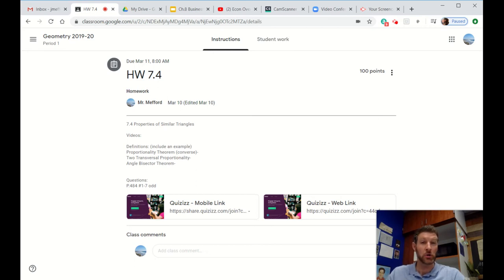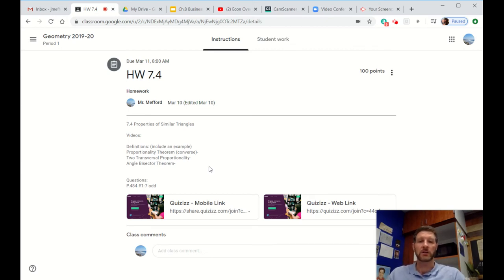In order to earn immediate homework credit, you need to make sure you take the quizzes before the expiration date. On the quizzes, it's usually 5 to 10 questions. You can take it as many times as you want. And because it's the fourth quarter, whatever your score is by the deadline, that's going to be your score for that homework assignment. So if you take it once and get a 40, I'm giving you a 40. If you don't take it at all, you get a 0. You take it 5 times and you get it up to a 95, you get 95. You get up to 100%, you get 100%. So it's really up to you, the final score you want to get on each homework assignment.